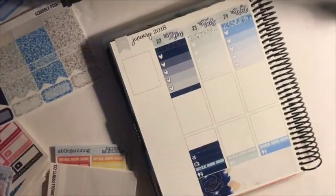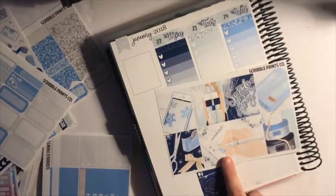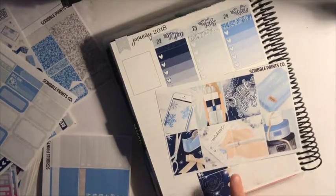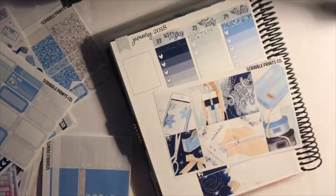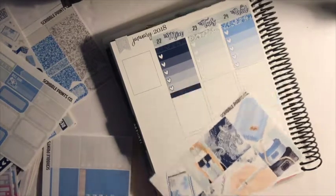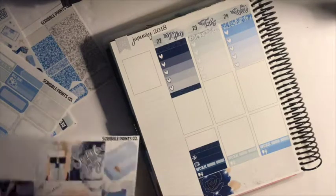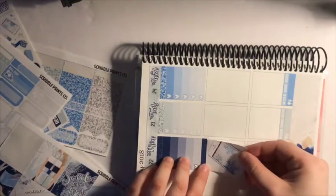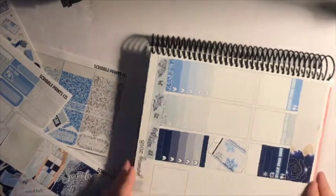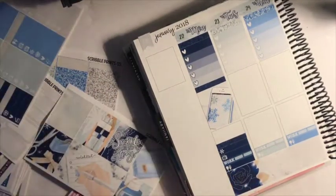So let's grab a full box. Oh crap, I have a plan for a double box too. Okay, so what I'm going to do on Monday is put down this full box. I know I said I didn't like the full box, which is why I'm putting it on Monday, because I have so much stuff going on. It will be mostly covered up. You'll probably see just the edges of it and pops of color, but you won't see the full design, which is really what I'm going for. Honestly, I could probably get away with not even putting a full box in on this day, but I'm going to.